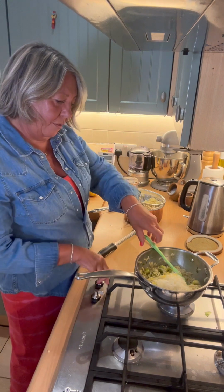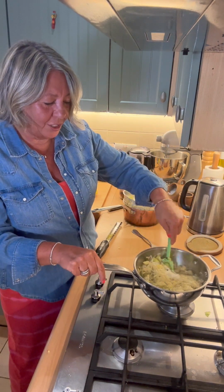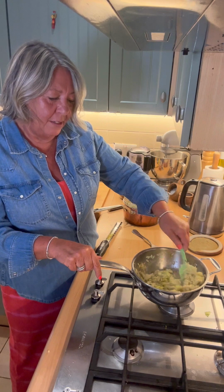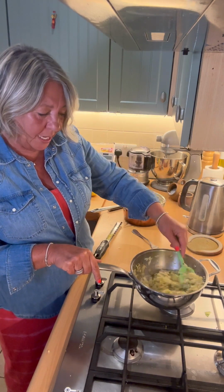I'm going to turn the heat off. Actually, this looks unctuous and gorgeous. So this is buttery, not oily. I've gone for butter tonight. By all means, add a little bit more chili flakes if you want.